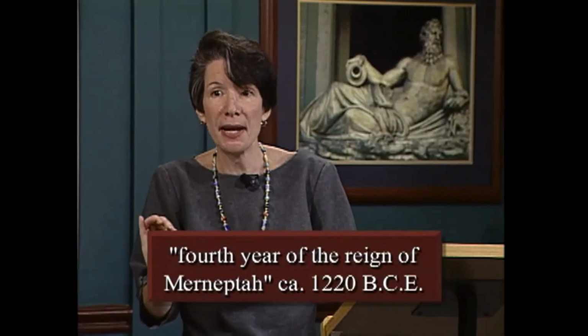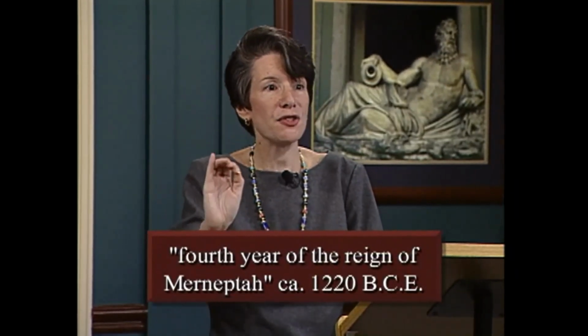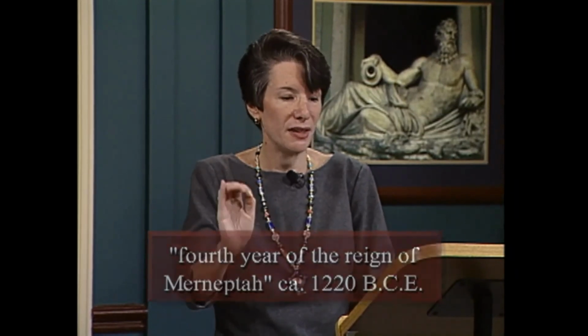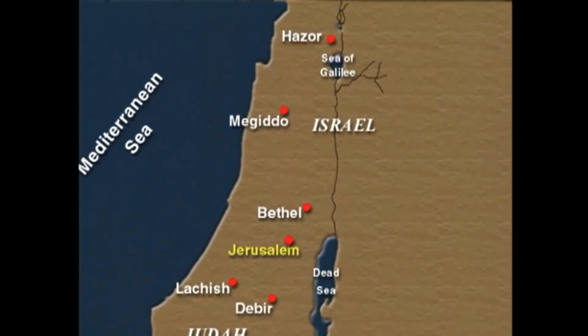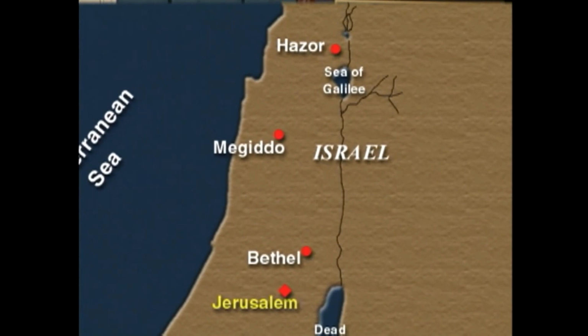Lachish has yielded clay bowls with inscriptions mentioning the 4th year of the reign of Merneptah, a pharaoh in Egypt. This is circa 1220, after the so-called time of the conquest. But it does suggest new things are happening. Perhaps people from Egypt came over, could be. In the north, cities like Megiddo and Hazor are also destroyed at the end of the 13th century, and the list goes on. So could it be, in fact, that archaeological evidence proves the story of Joshua?